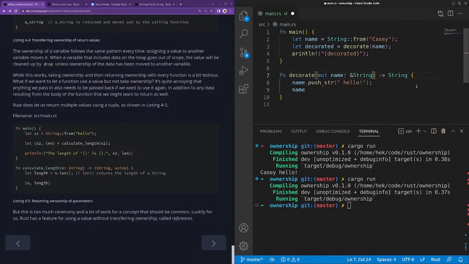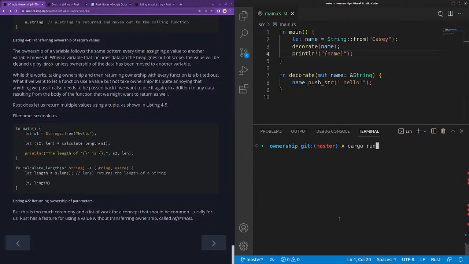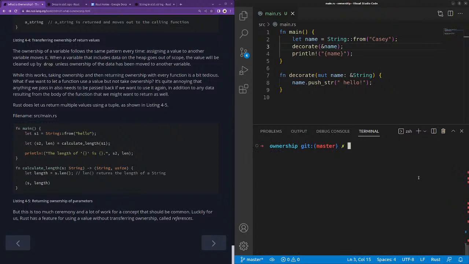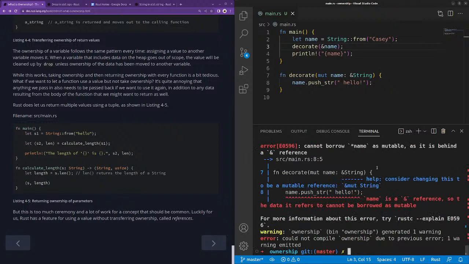So what we do is we add this ampersand here, and then we don't need to return anything. And of course it's not working, okay, so we need to do this to say, actually pass the reference of it. We need this to be a mutable reference.